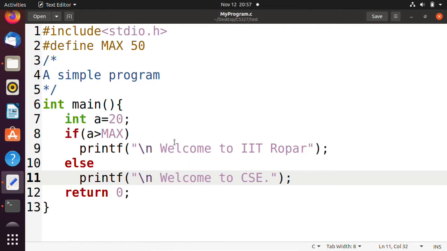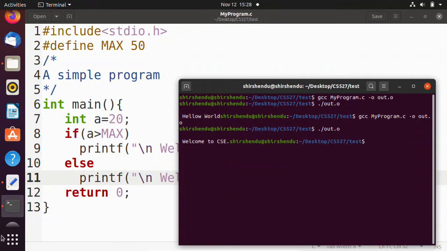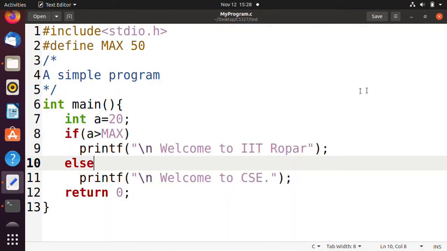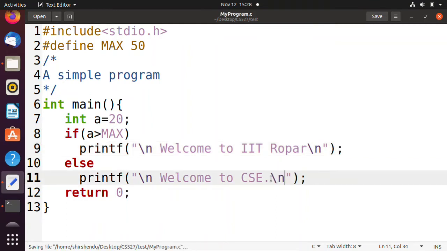What do you think will be the output? Is a greater than max or not? A is not greater than max, so it should print welcome to CSE. Let me run this code again. Okay, it is printing welcome to CSE. There should be a new line, otherwise it will show like this. So if I use a new line here, then it will be appropriate, right?